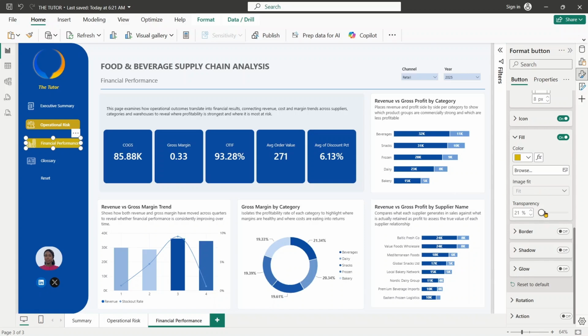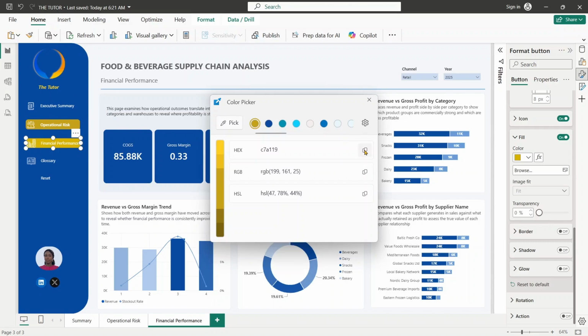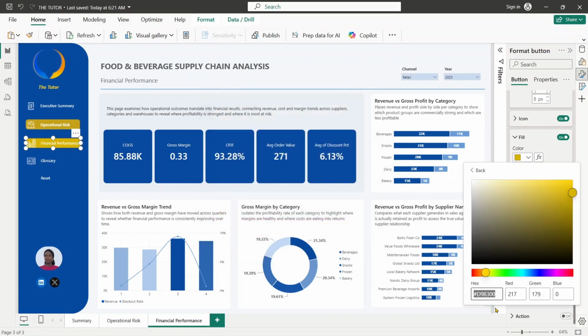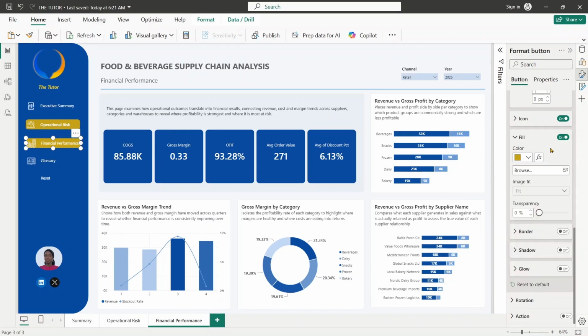Make sure it's the same color that the others are using, the same color shade. So let me use my color picker to pick the exact same yellow color. It's a good color. Come to color, more colors, paste it there, and then go back. So you have your financial performance. Can you see it now? Then come back to operational risk, come to fill and select the blue fill.